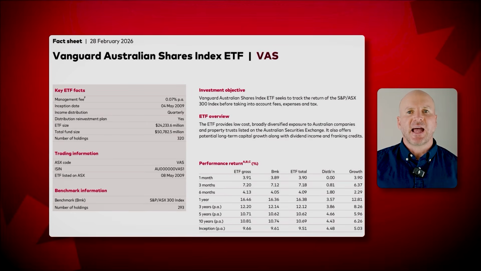Australian equities. Once you move past the diversified range, the next layer is Australian equities. Vanguard's lineup here is pretty vanilla in a good way. One main core fund plus a few more specific options around it. Anchor is VAS, the Vanguard Australian Shares Index ETF. It tracks the S&P ASX 300 index, giving you exposure to around 300 of the largest companies on the ASX, and is also the biggest ETF in the Australian market.